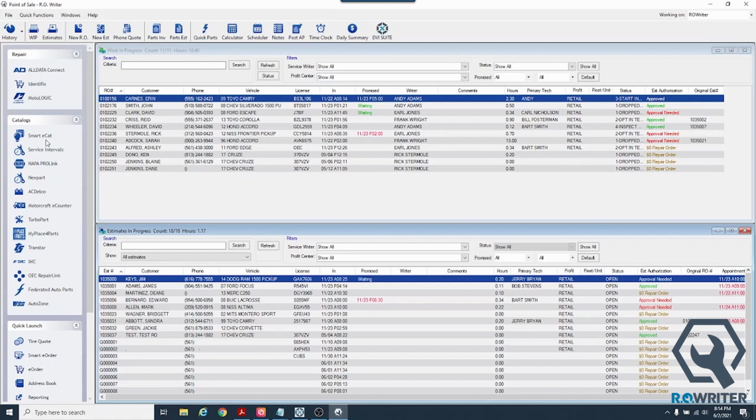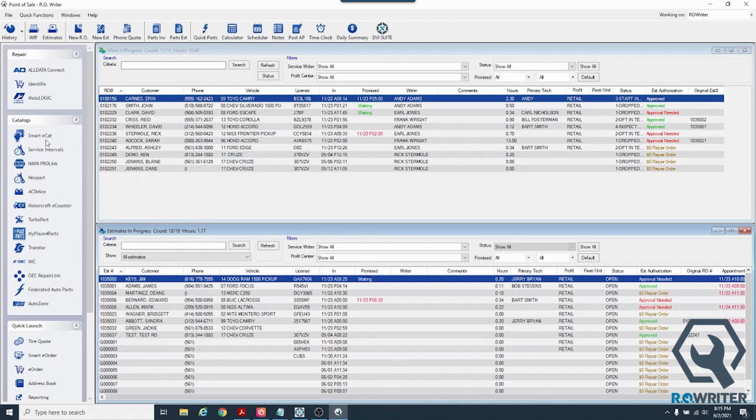TrainStar, you will find typically mostly drivetrain and transmission components, and it looks very similar to Smartycat in the way it operates. IMC is going to be specifically for exhaust. Again, it's a third-party vendor. OEC Repair Link will connect to dealers that do work within the OEC Repair Link network. Federated Auto Parts and AutoZone, again, is a similar application to what you will find with Napa ProLink.